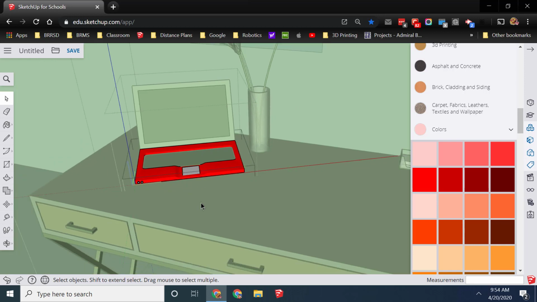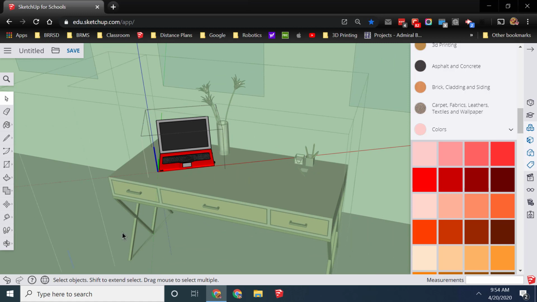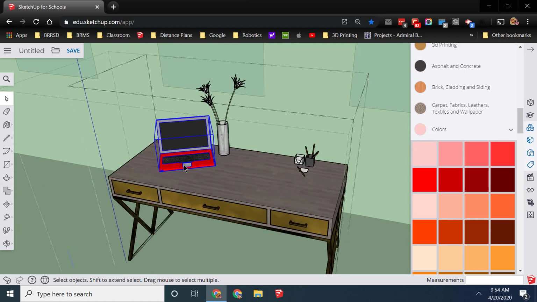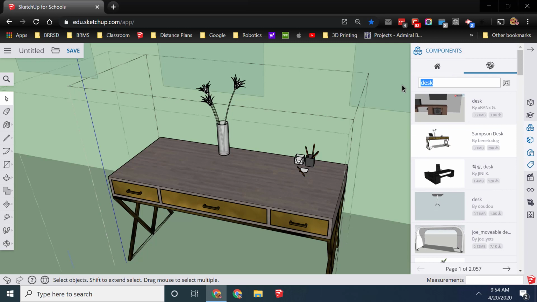You can also bring in components you used in other files, and maybe you didn't want to have that computer there at all. You could also just get rid of it and bring in a desktop computer.